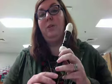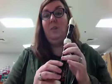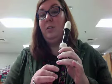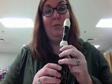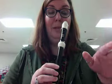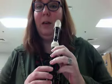I am back to help you through this recorder part for All City. Now, we've been chosen to do soprano recorder 2, which means we are going to be playing with another part that has different notes. So we need to make sure that we have ours lined up, okay? So it's in 5-4, so the first two beats are empty, and then we'll play 3 and 4 and 5. Okay, that's the rhythm for the first couple of measures.